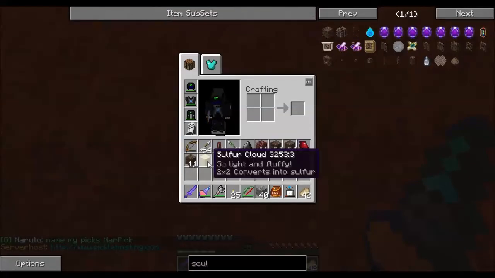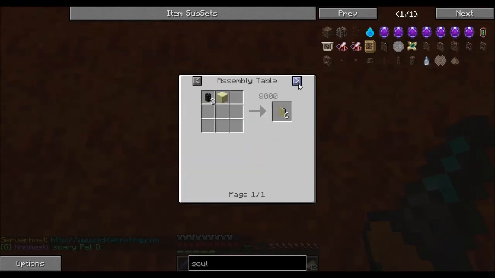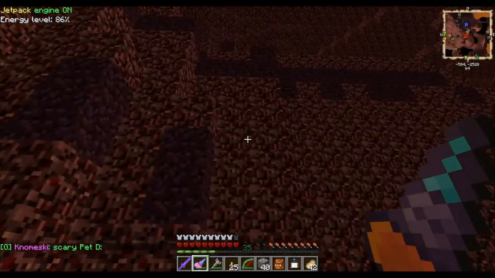What can I do with sulfur cloud? 2x2 converts into sulfur. So light and fluffy. Alright, I'll take your word for it, Minecraft. Oh, but I hit the use page, so it's going to be a little while. There we go. I can make a facade out of it. That's cool.